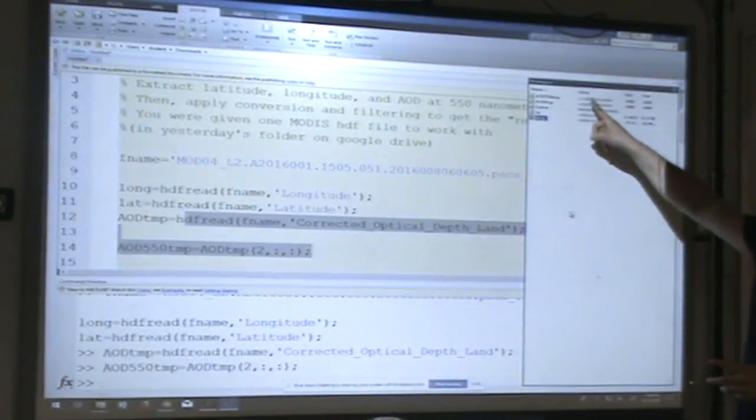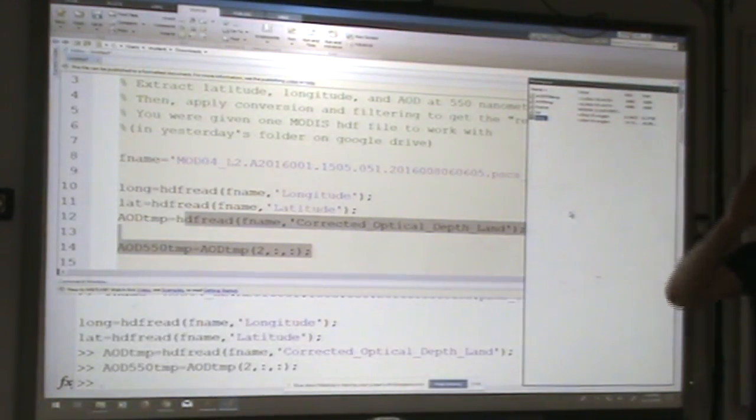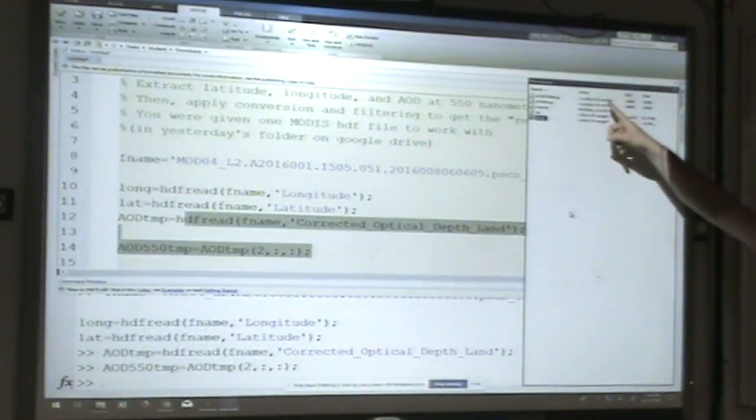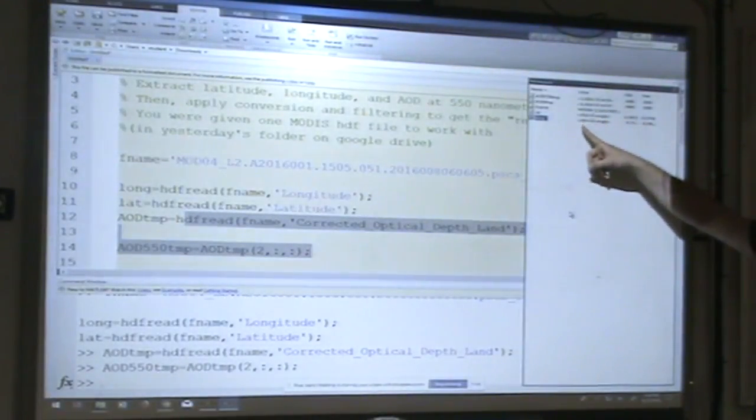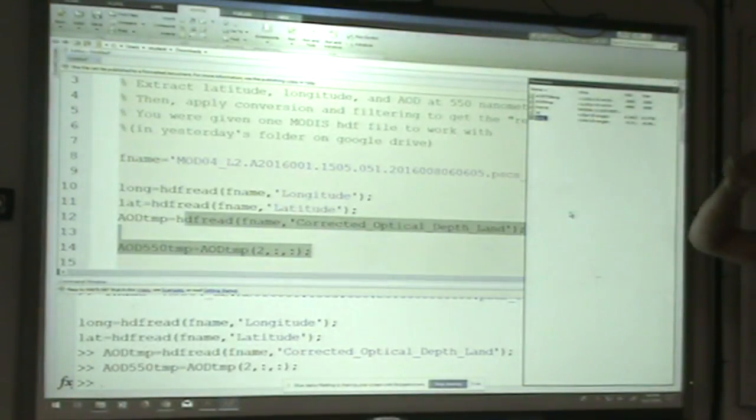It's 1 row by 203 by 135, but if we want to eventually map the data, we want it to be the same dimensions as the latitude and longitude, which is only 203 by 135, not 1 by 203 by 135. Do you see that? Sure. Who doesn't see it yet on your own screen? I need you to have it on your own screen, because now I'm going to use a function that you don't know, and I want you to see what it actually does.